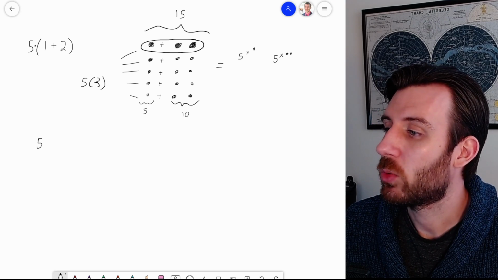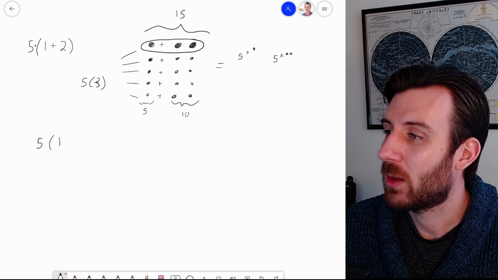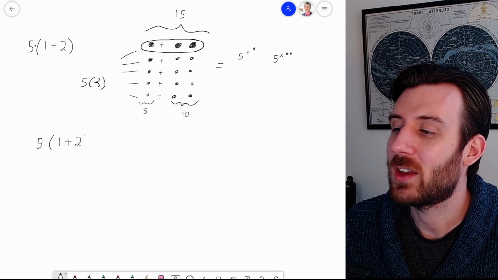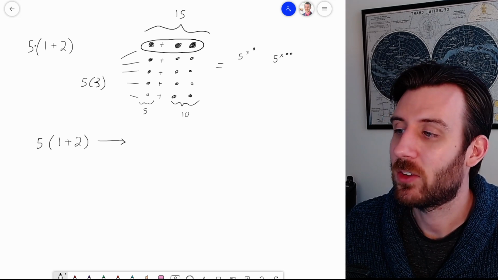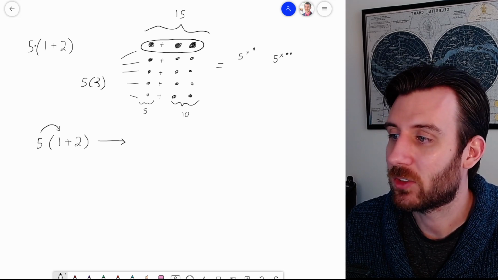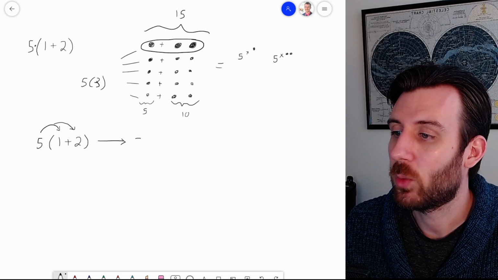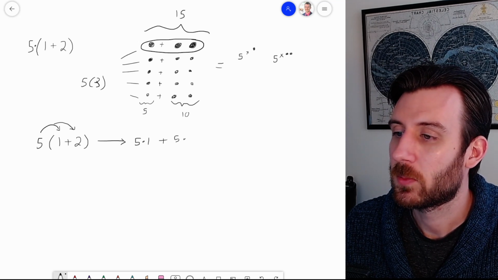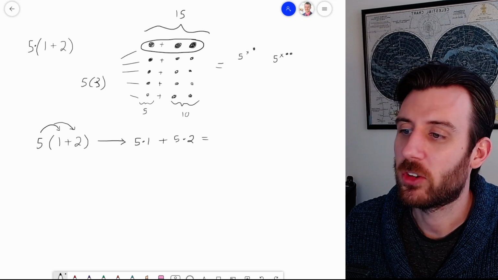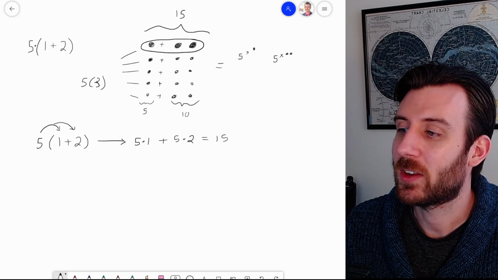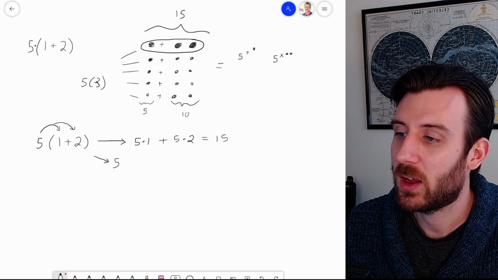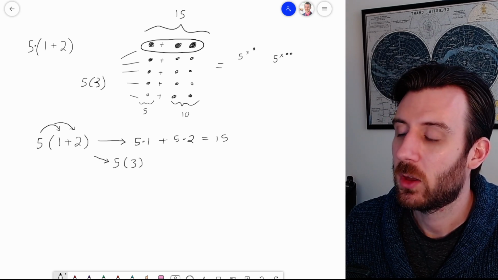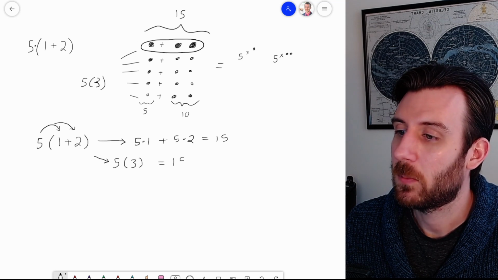So when we talk about do we need to distribute in 5 times 1 plus 2, no, that's just one of the options we have. We could run it in the direction of distributing, where we look at this as 5 of each of these things individually. So that'd be 5 1s and 5 2s, which gets us 15. Or we could look at this entire thing as saying maybe instead we want to simplify within the parentheses. That would be 5 groups of 3, which would get us 15.